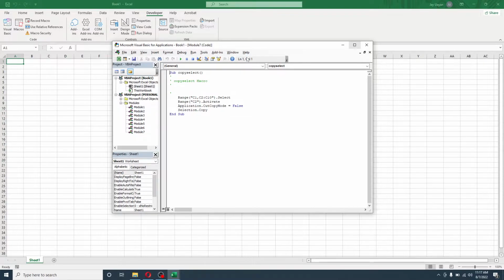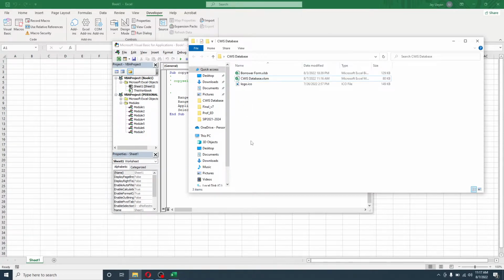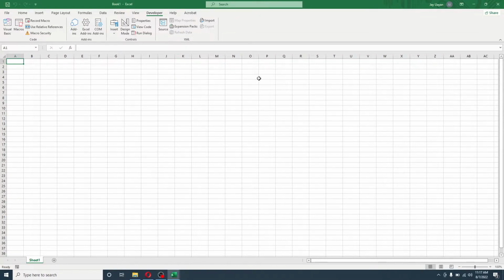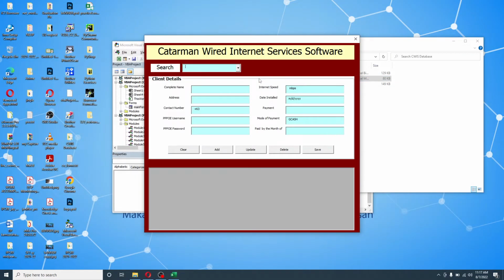Now after which you're going to open the file that you want to edit, the one that automatically closes when the user form closes. So double click, and the application now loads.